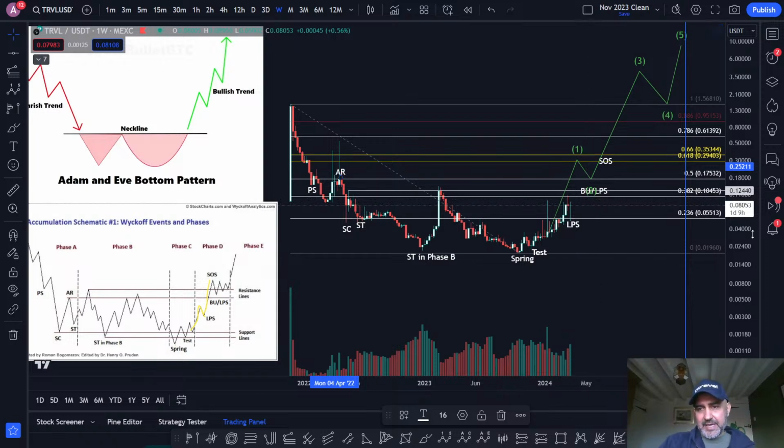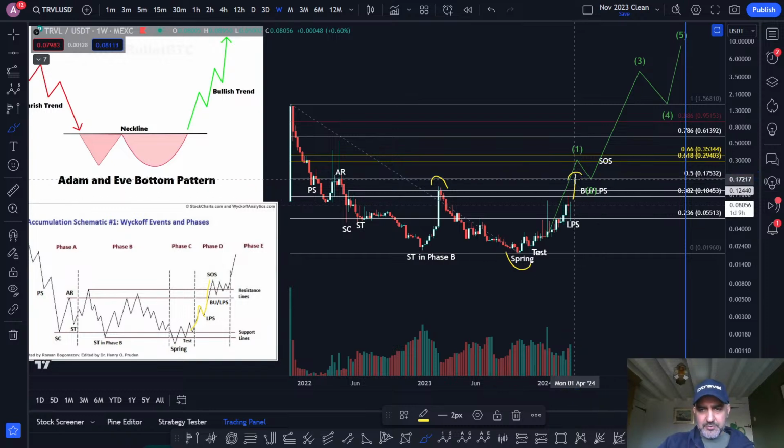And the way to get there is to do what I suggested. Break 9 cents, go up to 17.5, which will also coincidentally on the weekly time frame is a higher high. You see, that's the pivot. This is the lower low here, the all-time low. That's the lower high on the weekly time frame. And if we are able to get up to 17.5 cents, we've just put in a higher high on the weekly time frame. So we're beginning market structure change by making a higher high.